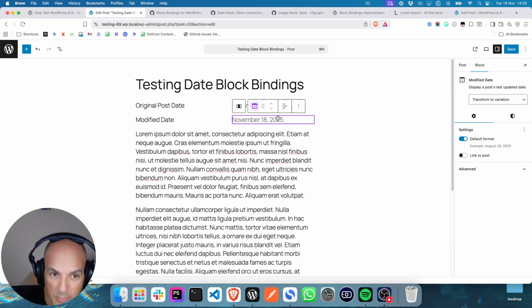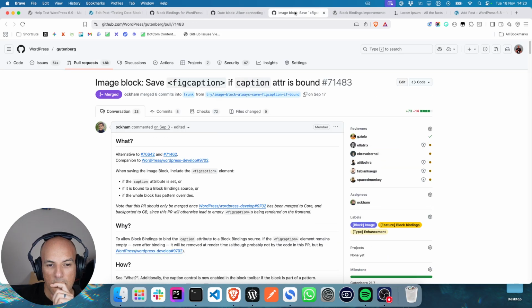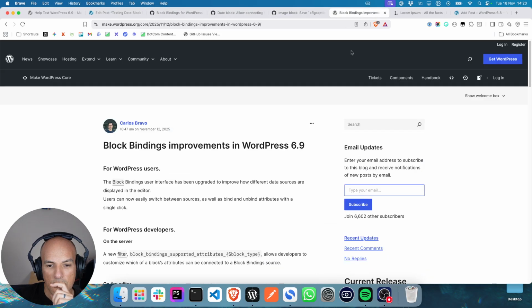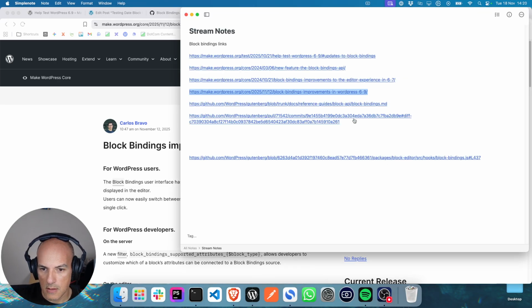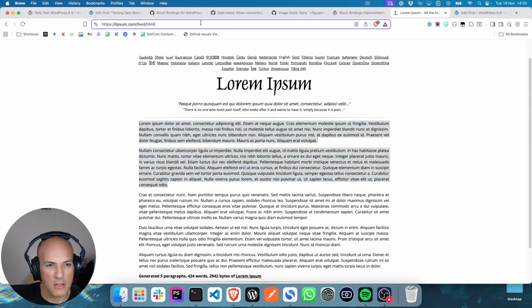So that's something I could do programmatically. So let me find... I think it was in 6.7 that you could create custom sources. Let me have a look here.